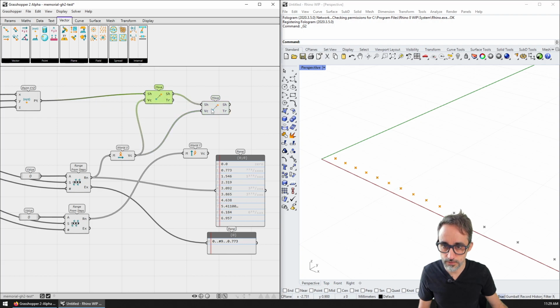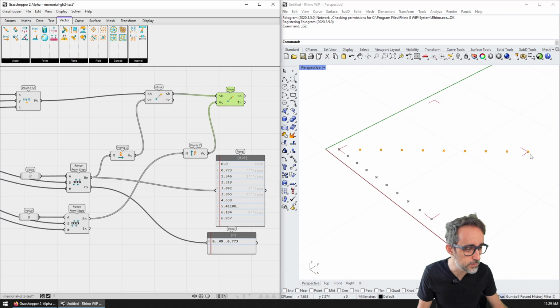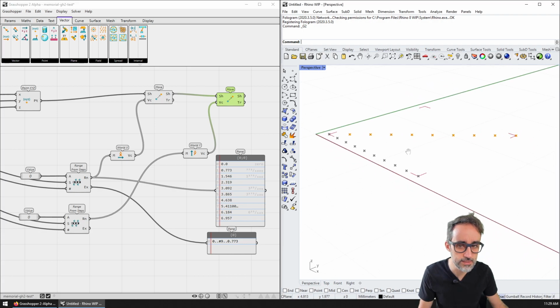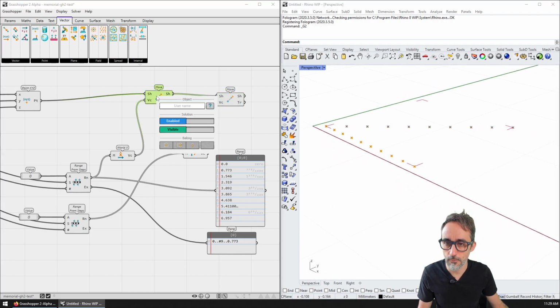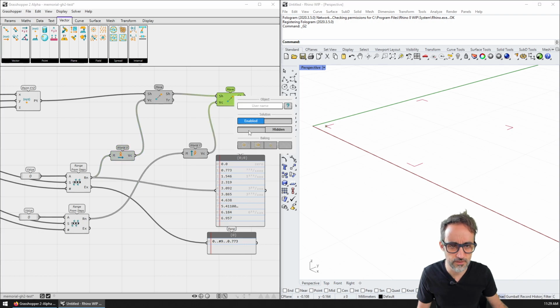I'm going to move all these elements in the y direction, but then I get, oh, look at this nice box preview that I'm getting here. Where is that coming from? Visible, I don't want this visible. Is it coming from this? Visible. So where is it coming from?